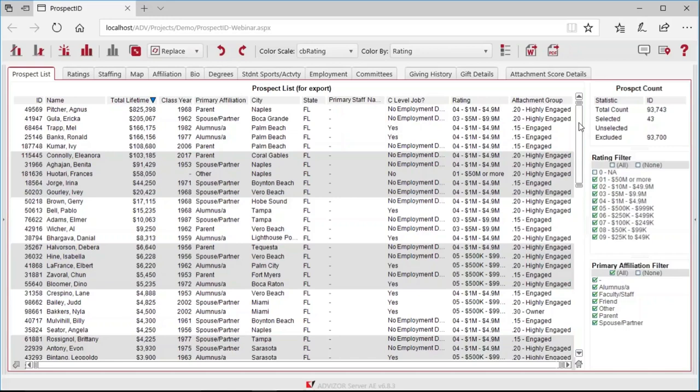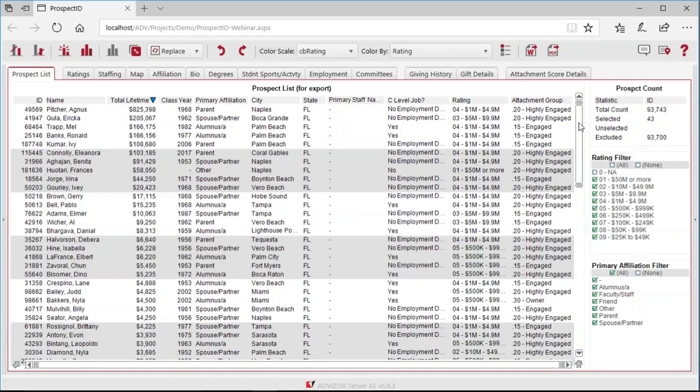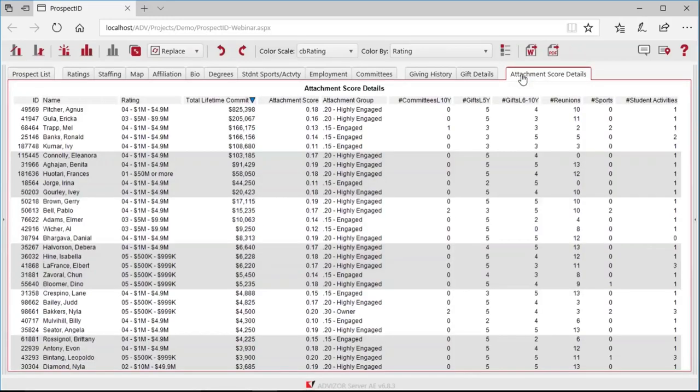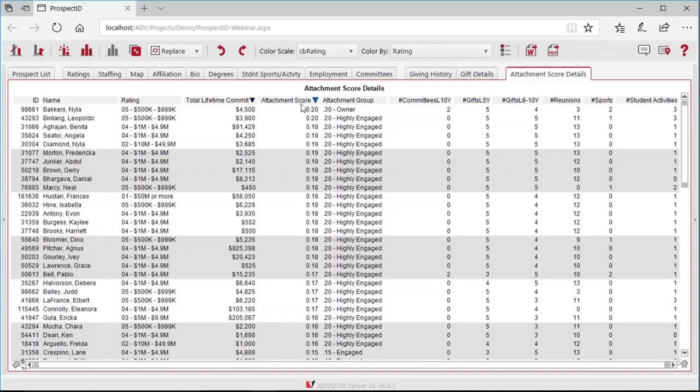So now somebody asks, where are these attachment scores coming from? Because I need more details. So I can go to this page on the right, which is going to give the details on these scores. So back to concept, we recommend fitting the scores into buckets that have easy handles, like highly engaged or engaged owners. But then at some point, you actually need the details. So I'm going to sort the list by the score. There's somebody here who's got a score of 0.2. So this must have been a distribution really towards the left, like the bulk must have been down under probably 0.05. So 0.2 is really high.